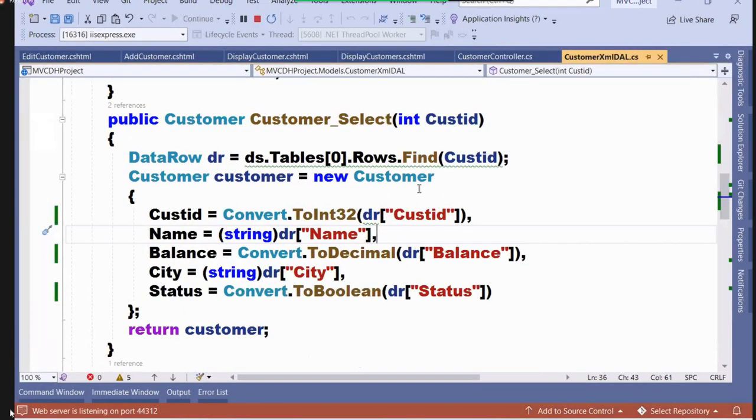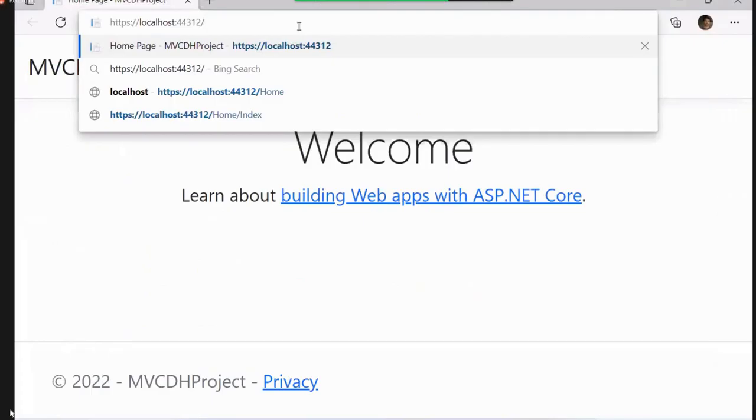All are the same here. There are no performance issues at all. Why Convert? Because customer ID is integer. Customer ID is integer.